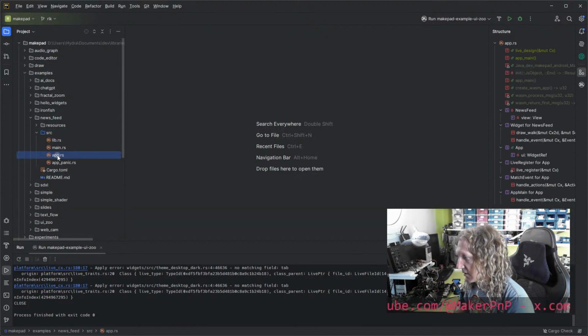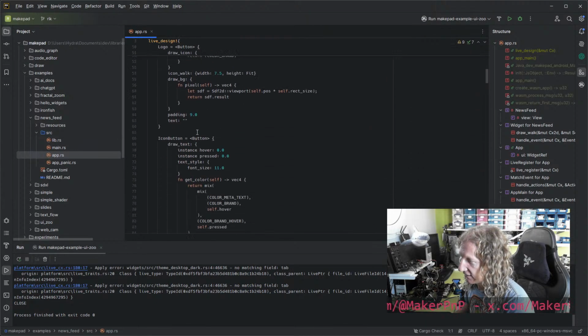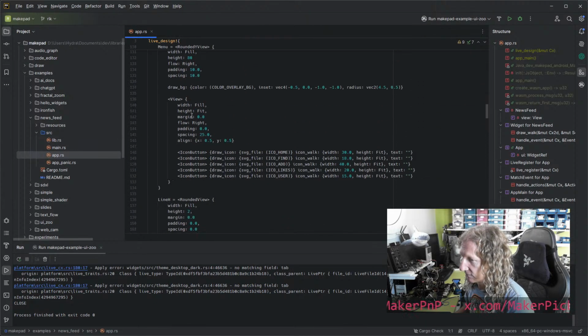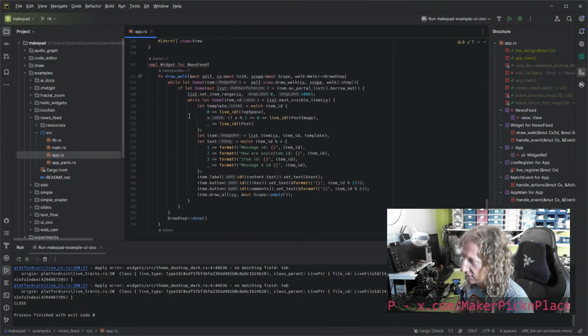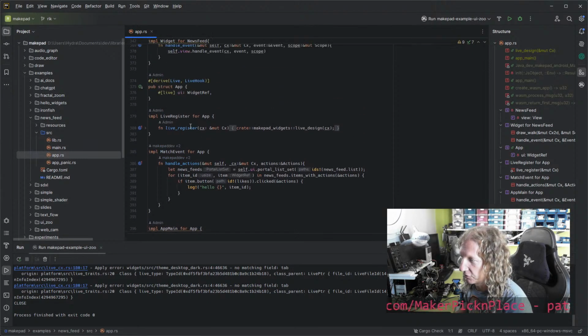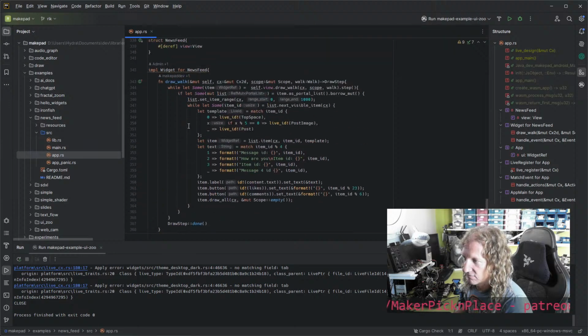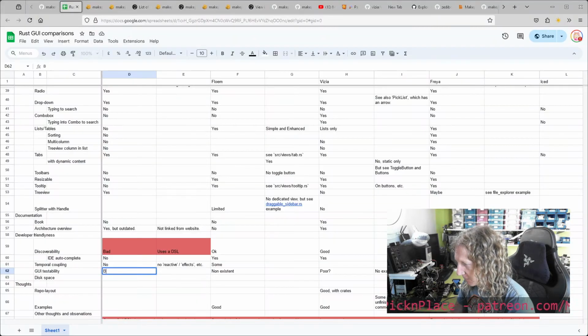There's an app here, and most of the GUI is contained within this. There's a bunch of code, all of which is untested. So let's just say non-existent, like it is for Flow.